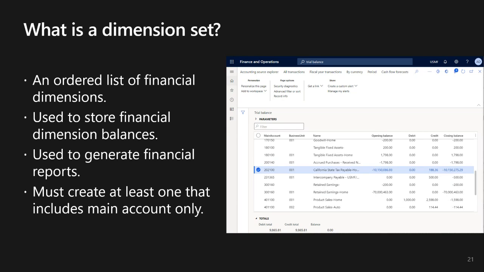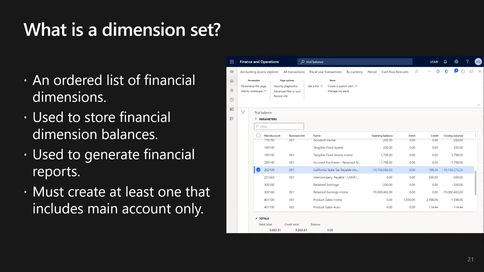Additional dimension sets should be considered carefully based on your reporting and inquiry needs, because a dimension set with balances has an impact on system performance. This means you don't have to delete a dimension set you no longer need, and it's fine to just clear the balances.